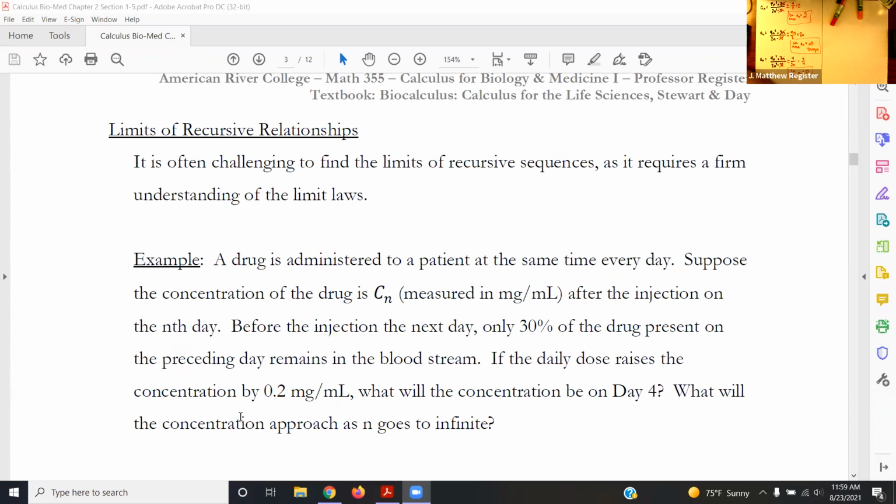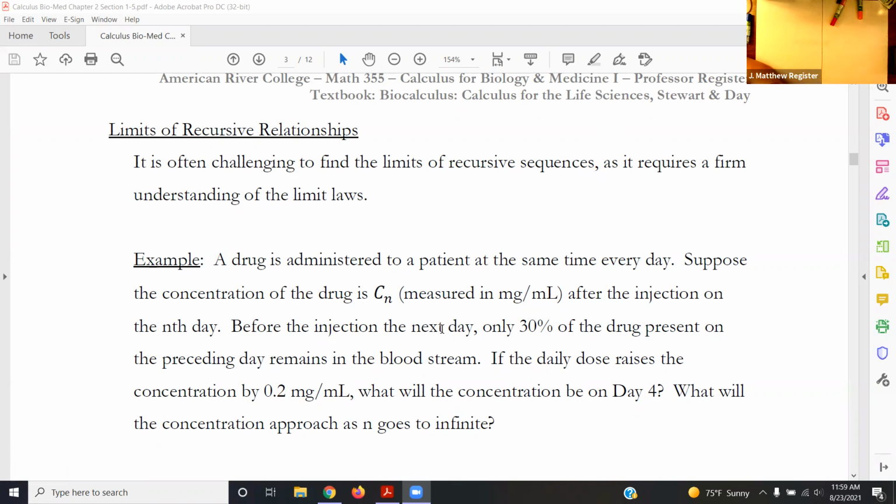Now, if you recall, last time we talked about recursive sequences as well. We can find the limit of recursive sequences just the same as we can find the limit of typical sequences. And so when we have a recursive sequence, we might have to do a little bit of algebra in order to figure out what the long-term behavior is. And so here's a sample problem. This is one which I always like to go to.